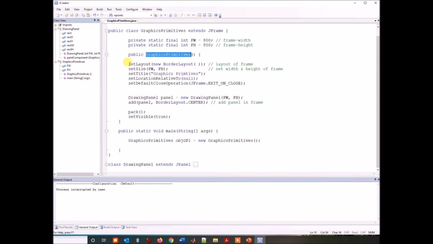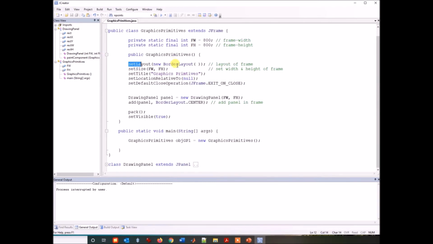And then we call the method setLayout with new BorderLayout, and I am assuming that you have some basic idea about Java Swing and about layouts, because you are taking this course after the object oriented programming course. So you should have some basic idea about how the components are arranged in the frame. We have set the layout for this frame as a border layout.